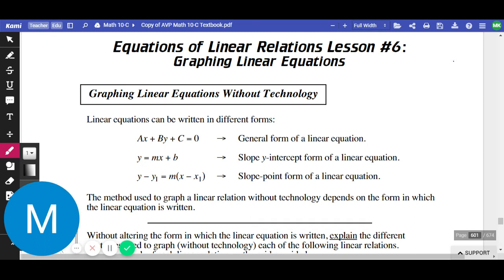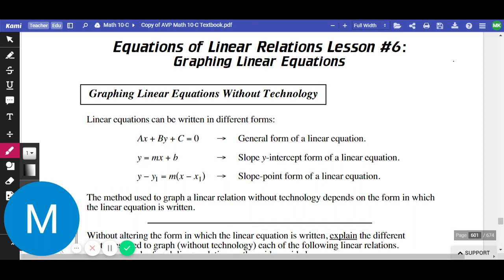If you have just 2 points given to you, what do we use? The slope formula, right? The y2 minus y1 divided by x2 minus x1. That's how you calculate slope. We need that to be able to do what we actually built up to.